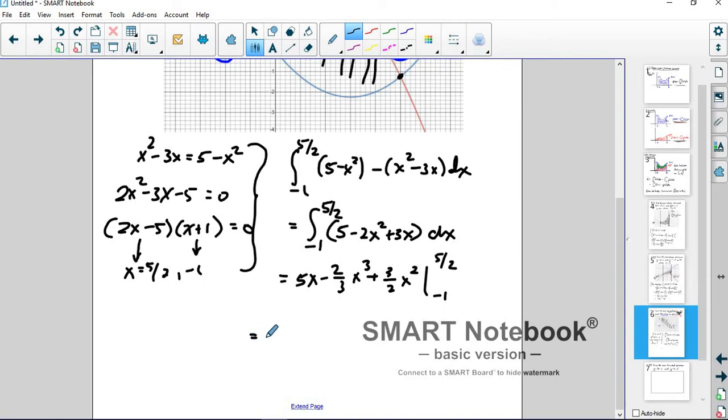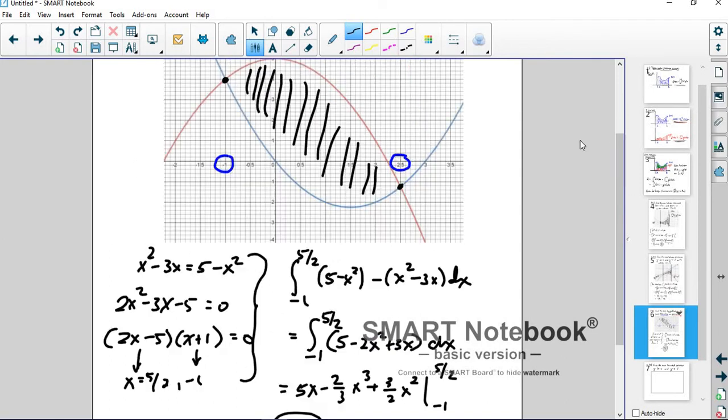I'm not going to take the time to evaluate that here, plugging everything in. I mean, you should be able to plug everything in, right? But I'm just going to give you the answer. And I end up with 343 over 24. All right, that is as simple as it gets. Again, do not give me a rounded off answer here. Okay, I want to see you plugging in your numbers and then going from there. All right, so that's how we handle it if they don't give us bounds.